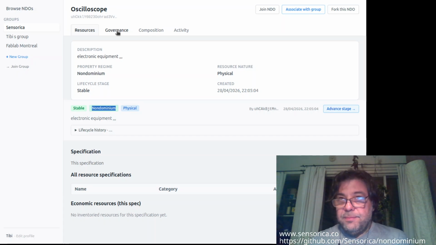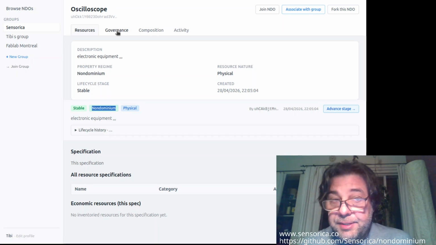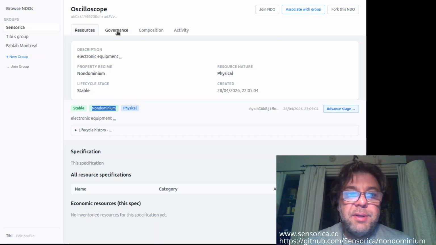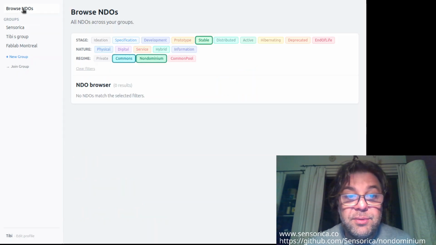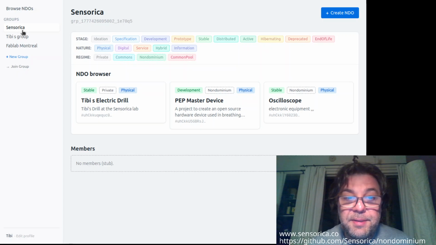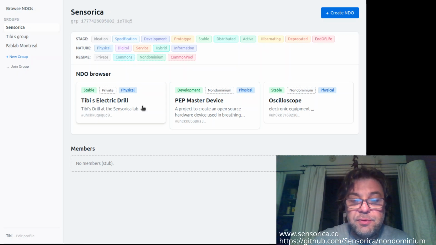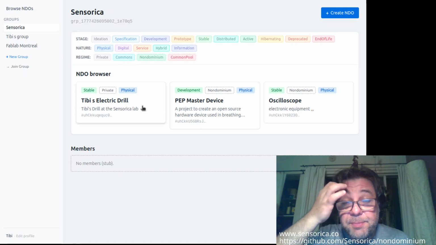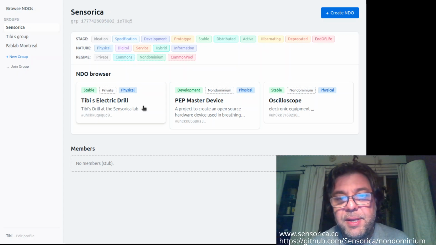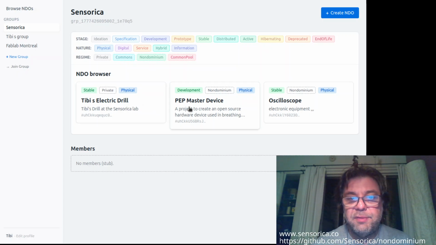You're responsible for that thing. And if you publicly say that you need it for 2 weeks, after which it becomes available, somebody will find it by browsing the NDOs, which doesn't work yet. Somebody may find it and ask if it's available. If your 2 weeks of use is expired, that becomes automatically available, so you promise to give it to the next person that comes, and that person is required to respect the governance.